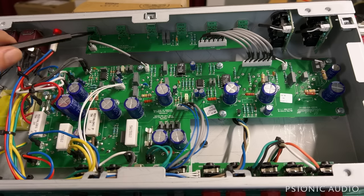But at the same time, because they have lead-free solder supporting quite a bit of mass, sometimes you'll get a break in that solder joint, which can cause arcing, and then you can cause heat damage. So I have seen much worse from Marshall and other companies, but at this price point, I was expecting better.